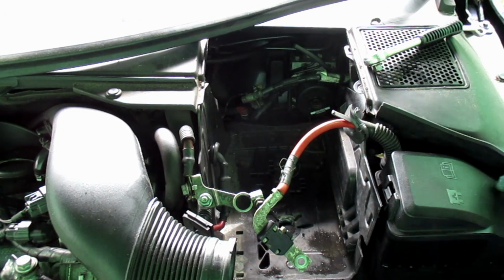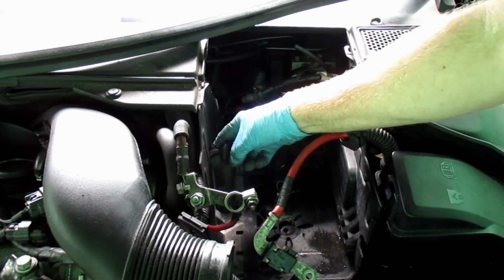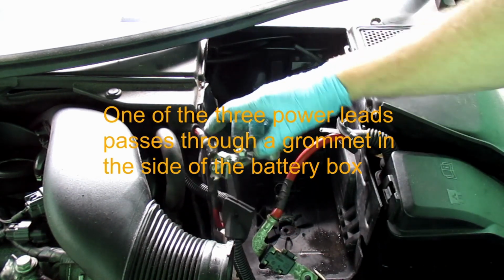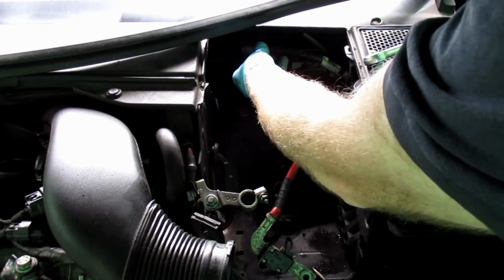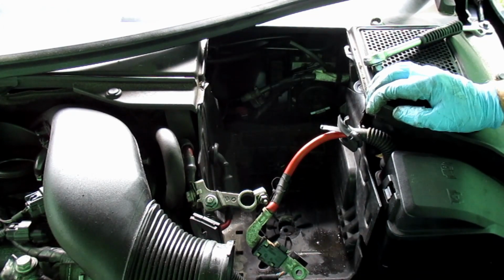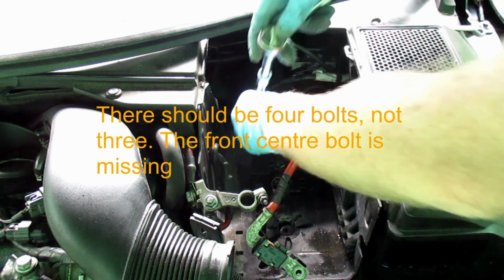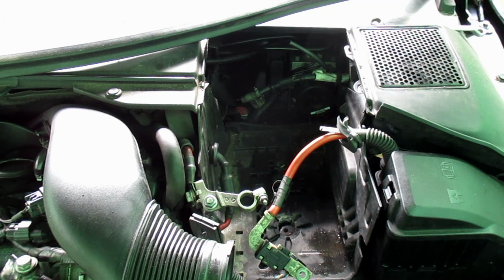Next thing is to remove this. Have to disconnect that line from there to be able to remove the battery case. I don't think there's anything else holding it. We should have 1, 2, it should be a third bolt, but unfortunately that's missing. And we're an 8mm, not a 10.